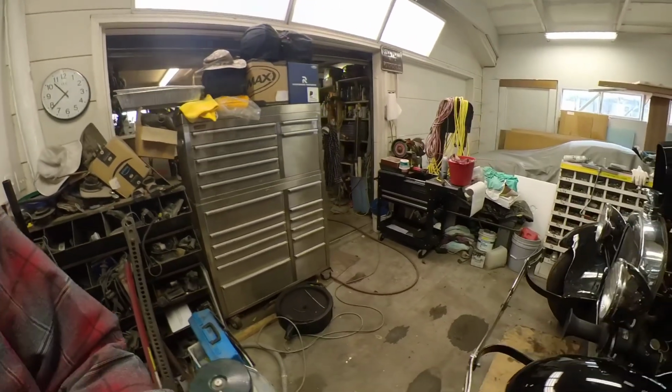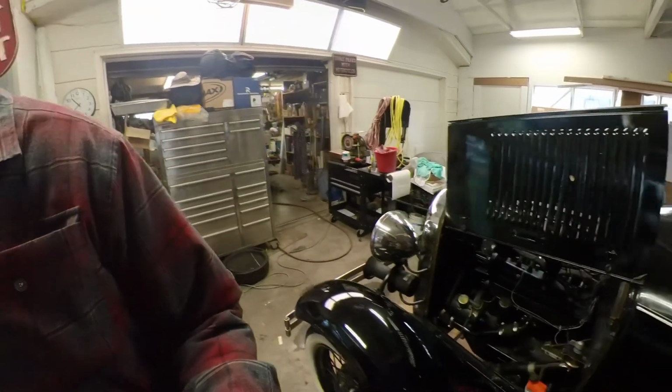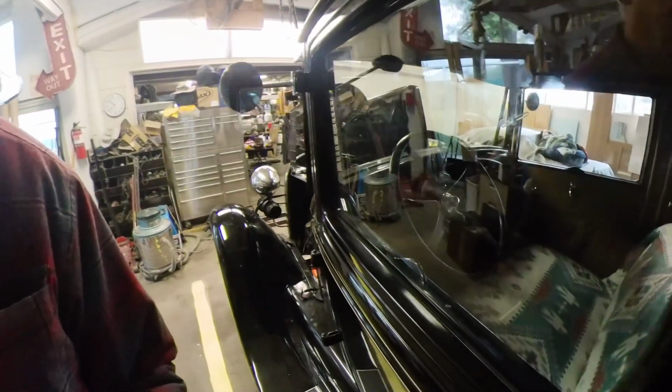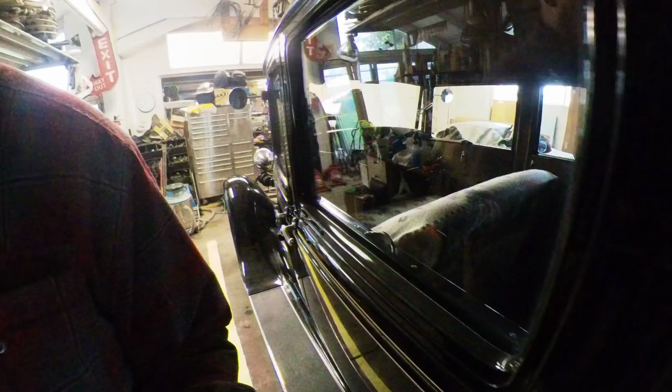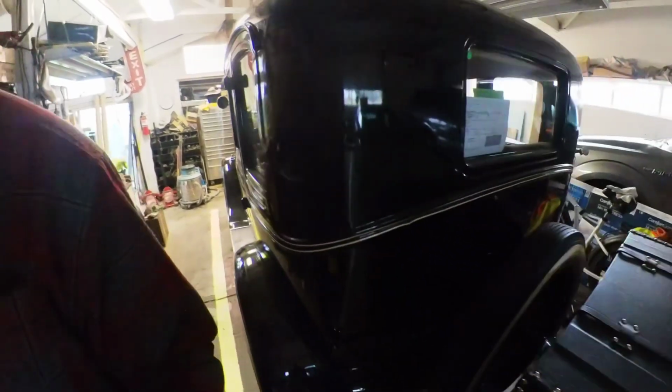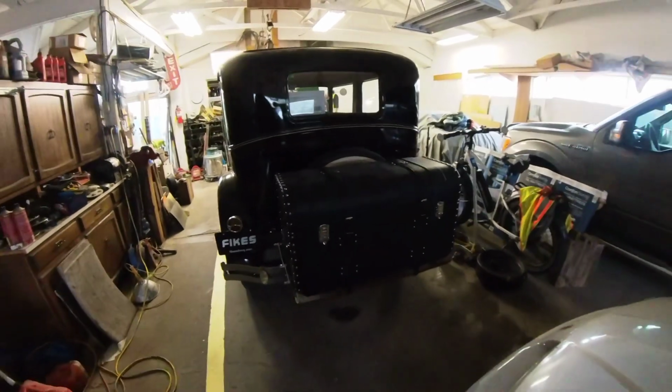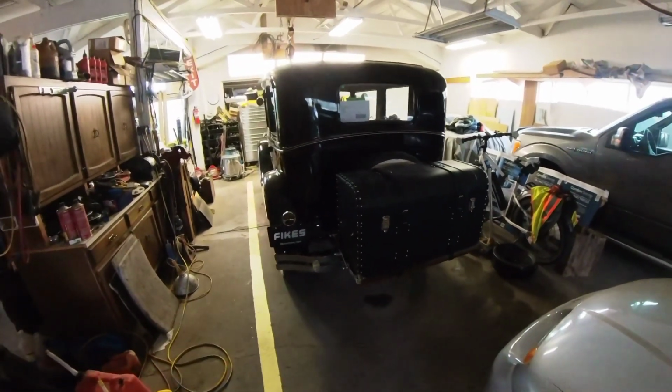This is a 1929 four-door. I've always liked this body style. She's a real pretty car. It was restored some time ago. Trying to keep it in good shape. Bought a few accessories for it, like this trunk and the rack that goes with it.